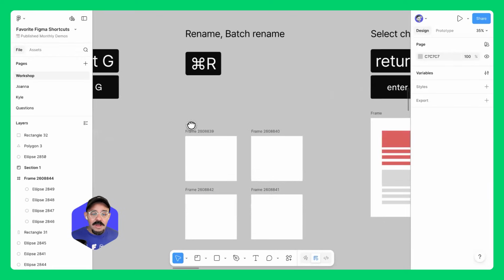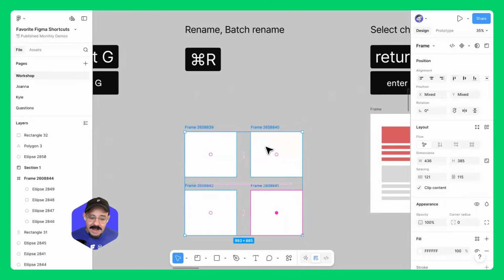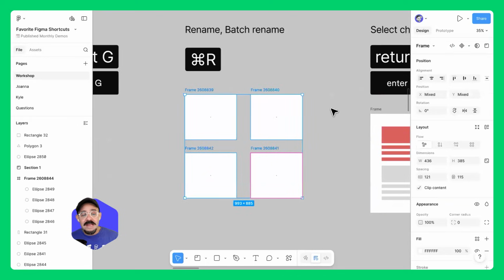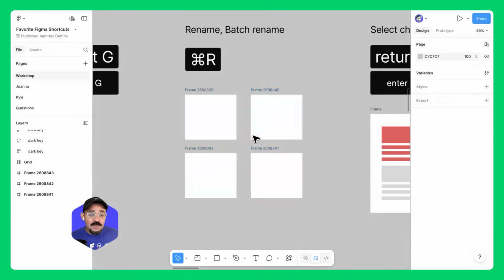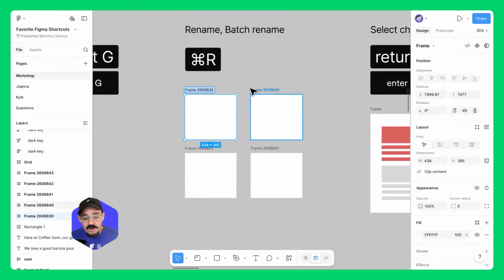All right. So now we've been creating these frames, we've been creating these sections, and we may note that they have names. Those names by default might start looking kind of crazy, kind of wild. Let's say you want to rename them. First off, you can just double click and you can rename. So I could just say frame 1. However, that can get tedious over time.